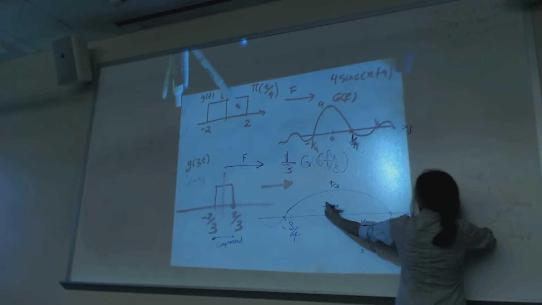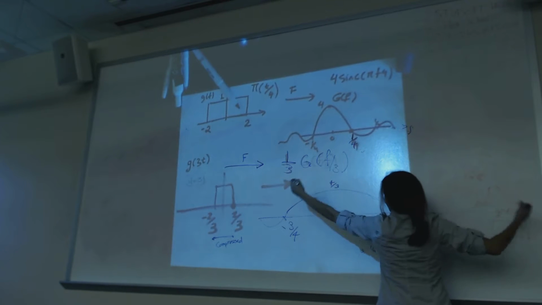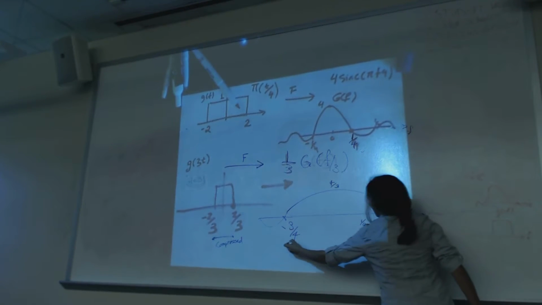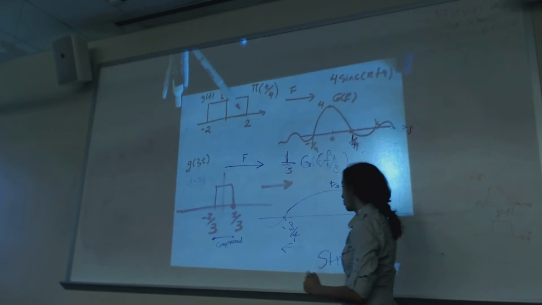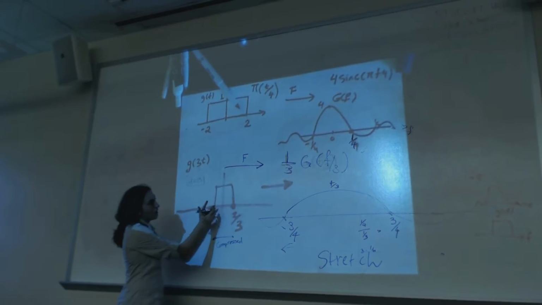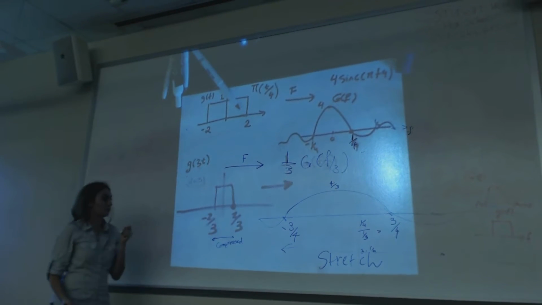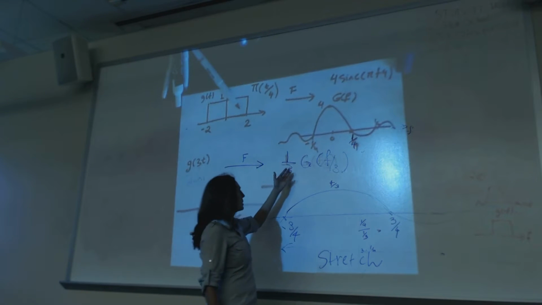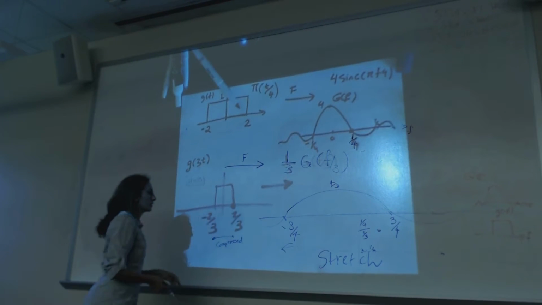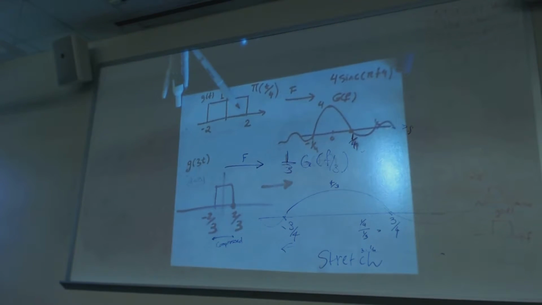As you see, in the frequency domain I stretch that part for that same function. So it's stretched. Compression in one domain corresponds to a stretch in the other domain. And you see the formula was not really a scale, just 1 over a, G of f over a. This is the scale. Any question here? Everybody got it?